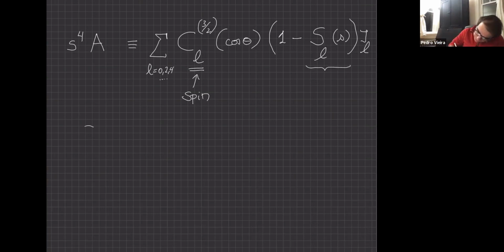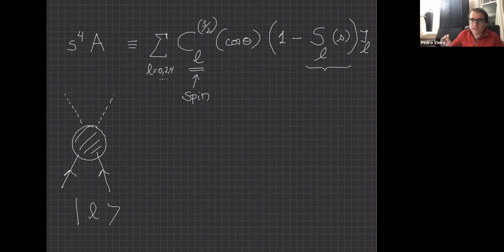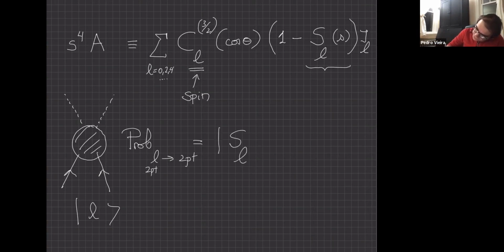So the probability that you scatter two particles: you prepare a two-particle state, and you prepare it at some incoming spin L. So in the out state, you have some state of the same spin L, right? But it can be two particles or it can be multi-particles. So if you ask, what's the probability that if I start with L and two particles, I go to two particles, that is the absolute value of this function S_L of s. And therefore, the constraint is that this absolute value needs to be smaller or equal than 1. So that's unitarity.